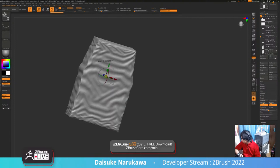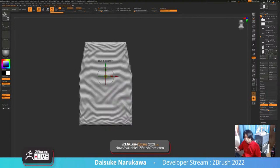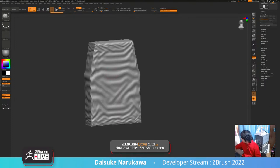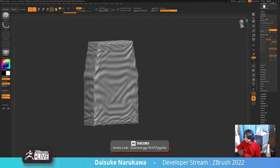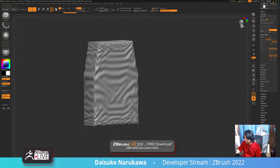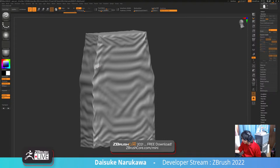Not bad, not bad, but a bit different from what I want. So I'm going to do something manual. I'm going to switch to the standard brush and then slightly change the brush settings. So alpha 38, and then try to sculpt something. I want a bit of a lower lazy step happening, and with less intensity.